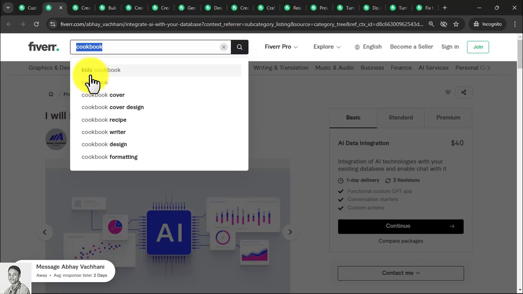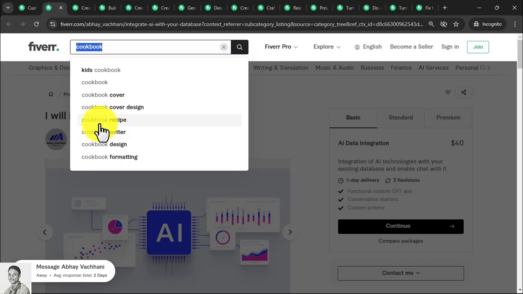Now, what you have to do is take all these into consideration and identify the major keyword. What's the major keyword here? It is cookbook. Please, let's pay attention to this. The major keyword here is cookbook. And what comes after is cookbook cover design, cookbook recipe, cookbook writer, cookbook design, cookbook formatting.